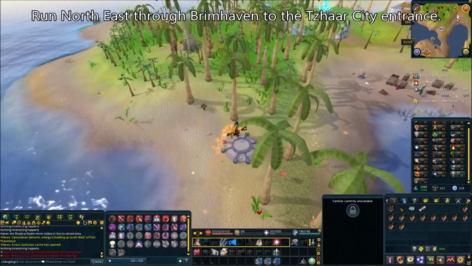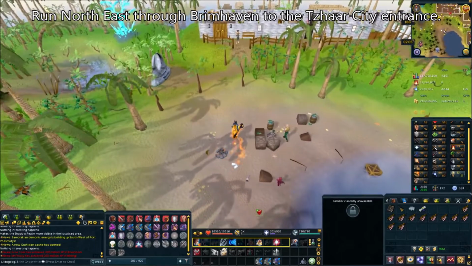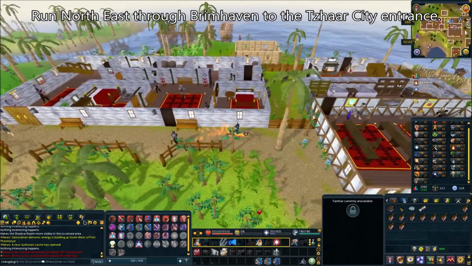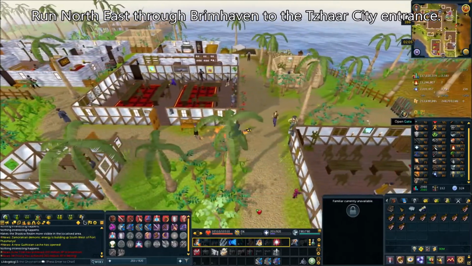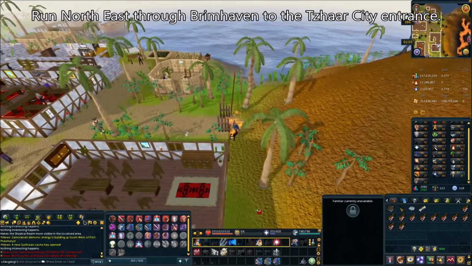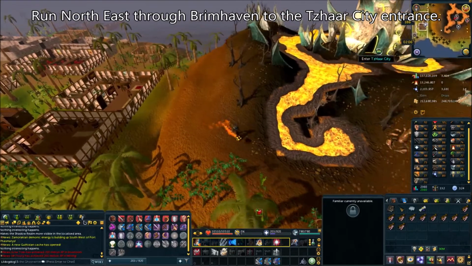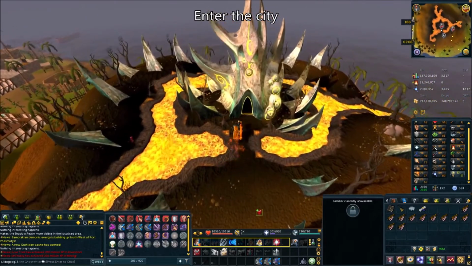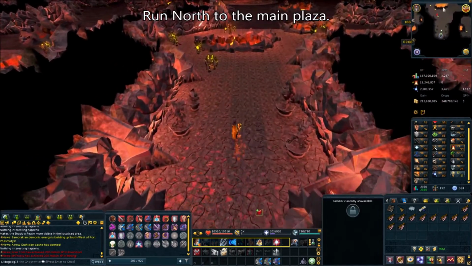And then it's northeast to the volcano through Brimhaven. This time you're just going to go right into the Tzhaar City. And then run north to the main plaza.